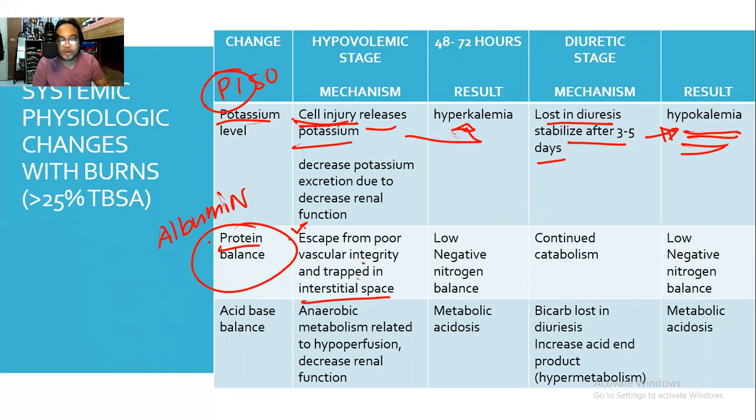Eh sila din mismo yung pumupunta doon because of your cell injury. Okay? Kaya, or from the poor vascular integrity. Kaya nga, poor vascular integrity nga kasi may damage na kasi nagkakaroon ng leaky. Leaky na yung capillaries ninyo kaya nag-escape sila doon. Even though the proteins are too big, no, to be filtered. No? So lumalabas na yun sila. So you have their negative nitrogen balance, and then there will be continued catabolism. Kaya dito, ang nangyayari dyan, malnutrition. Okay, kaya tinitingnan din yan nila.